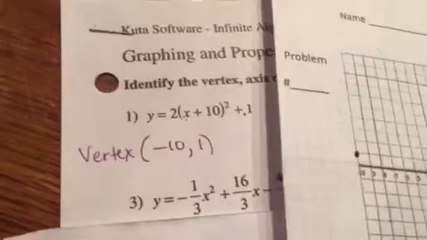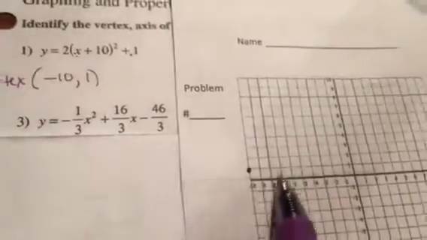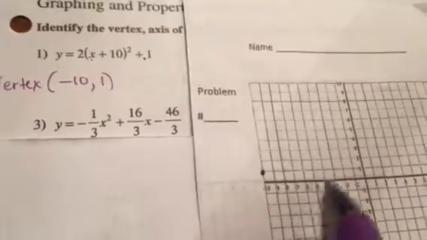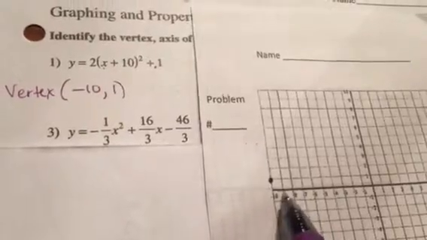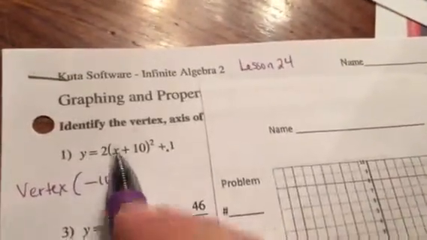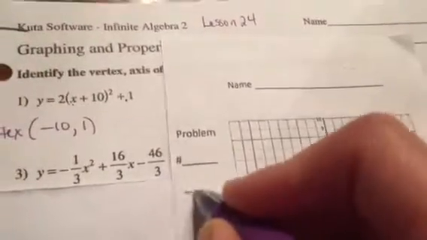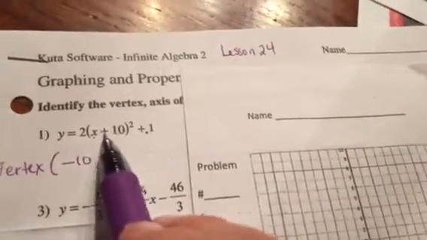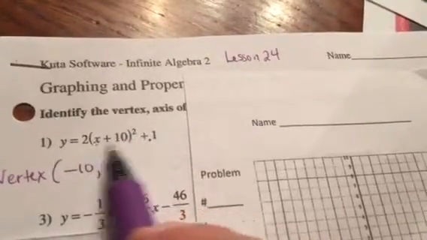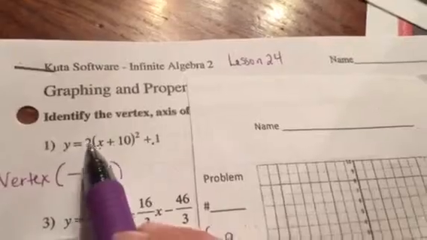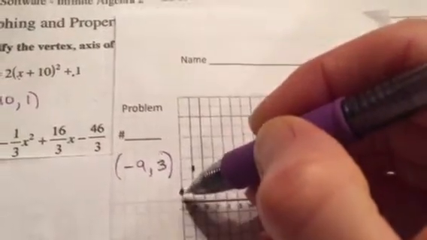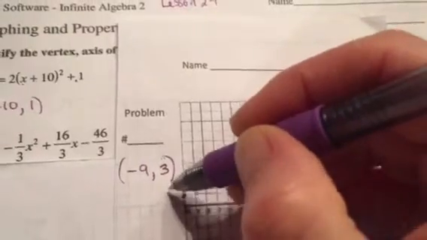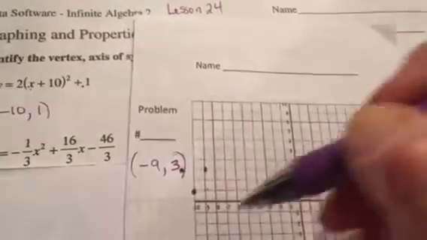So we've already talked about it's a parabola that opens up. So when you get ready to graph, I attach some graphs on the back side of your worksheet. Here's negative 10, one, right here. So someone asked me, is this going to fall off your graph? Yeah, maybe a little bit. You need something to this side. I know it's going to do this, but just pick any value over here so we can see what it's going to do, because I know it's going to be a mirror image over here. So let's just do negative nine.